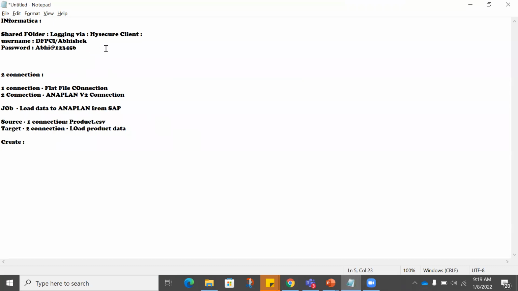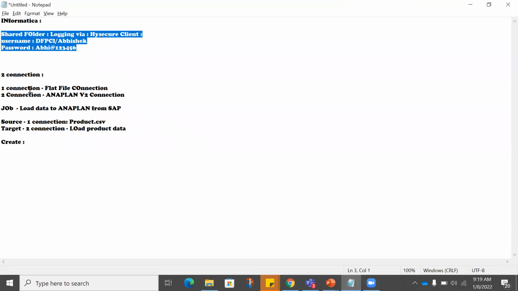Got it. So once you have access to their shared folder, you come back into your Informatica and you play around with creating those integration jobs. For creating an integration job, first you have to make two connections. You make this connection so that Informatica understands which systems it has to interact with. Now, it needs to interact with SAP? No, it doesn't need to. It needs to interact with a shared folder only, where the SAP data is getting placed.